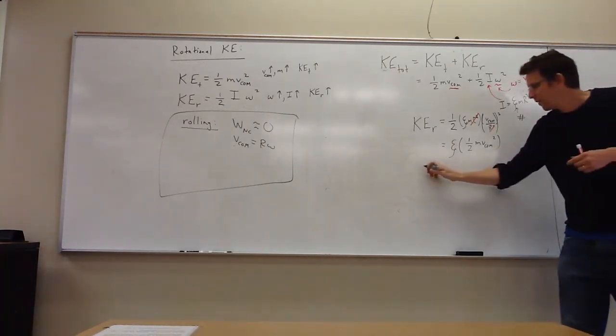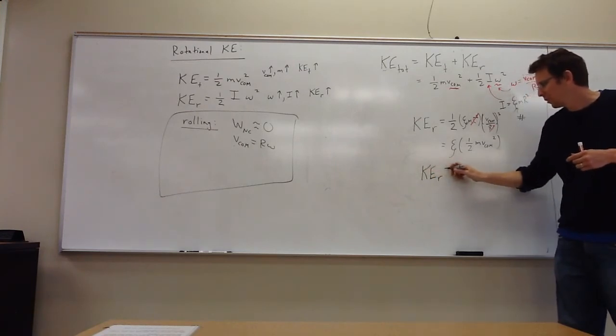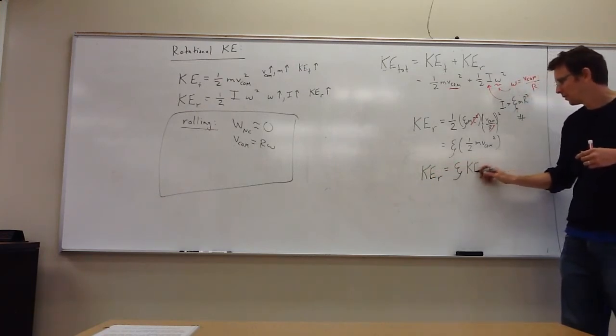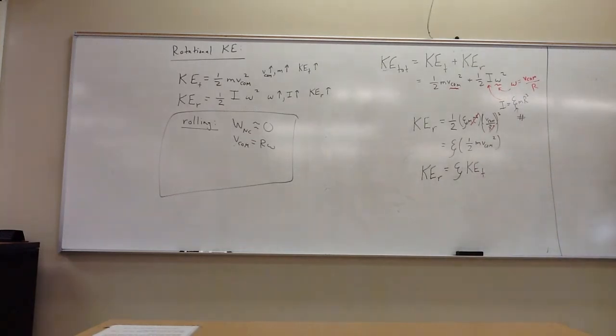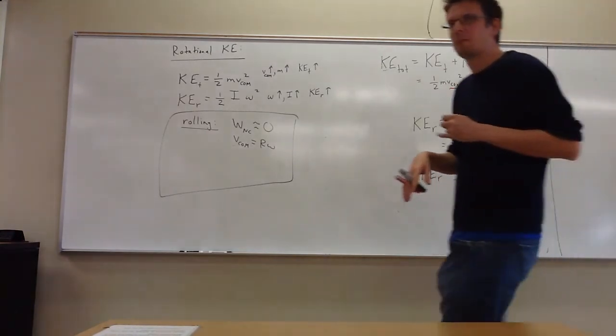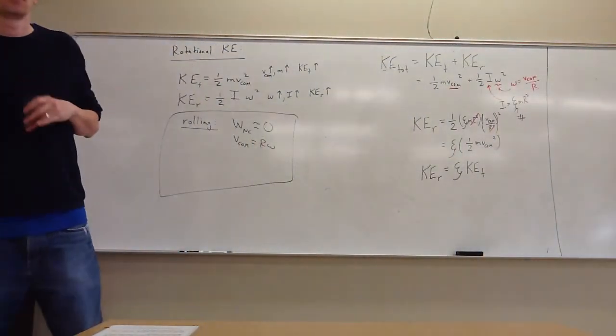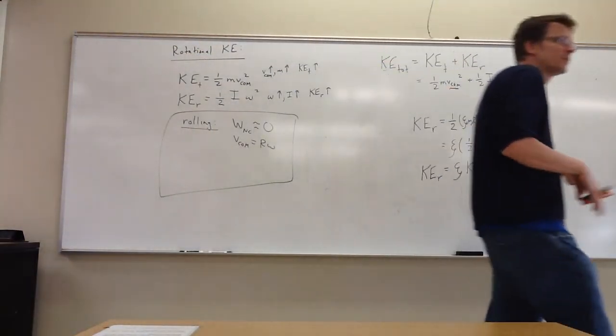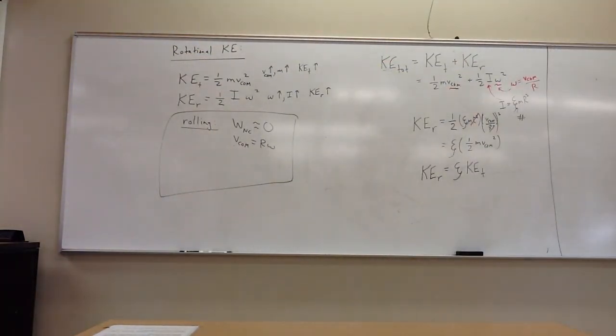This is a fact that you definitely want to know: when you're rolling, your rotational kinetic energy is just squiggle times your translational, where squiggle is some number that is particular to what object you have that's rolling. That is an amazingly convenient fact. And I will warn you, it is not on the equation sheet. You're going to want it. It's not on there, but the ingredients are available.